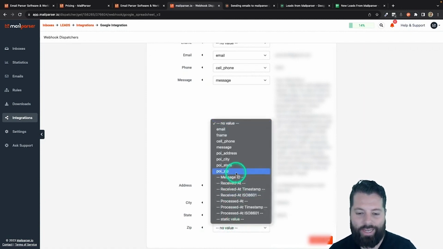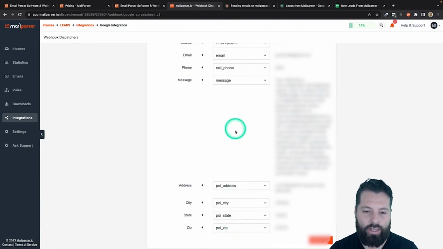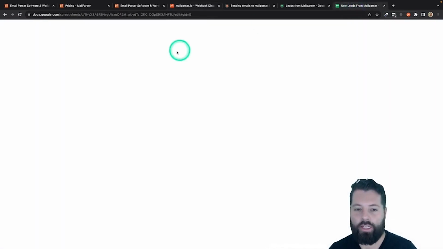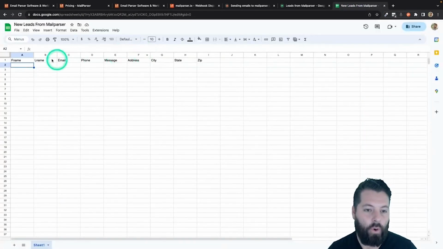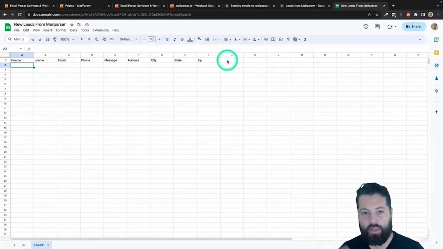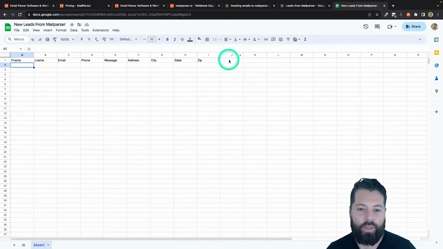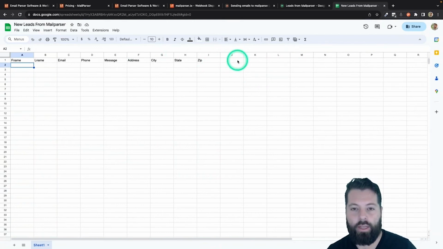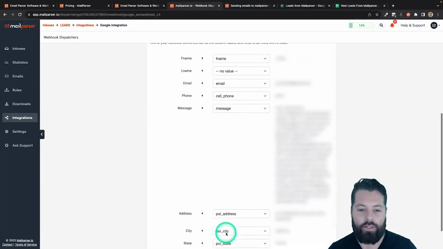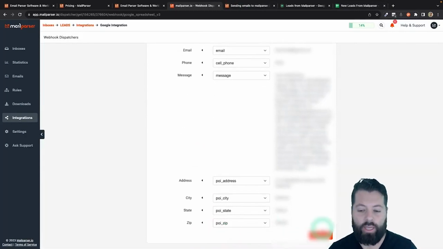And again, if you're getting additional information with your leads that you want added in here, just be sure to create columns in your spreadsheet for that information. So if it's something like second email address, second phone number, buyer, seller, any of that information, just make a column for it, name it something you're going to understand. And then when you go through and do the mapping in Mailparser, it's going to offer it to you, and you can just map it up with the stuff it's pulling out of the email.